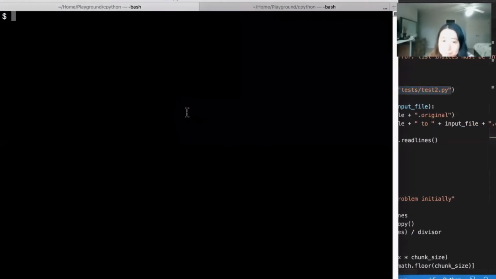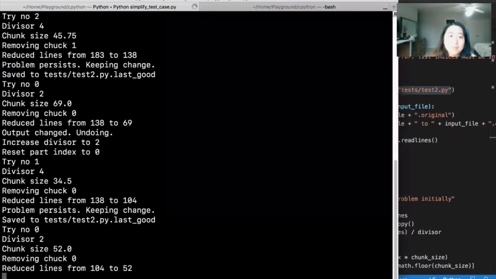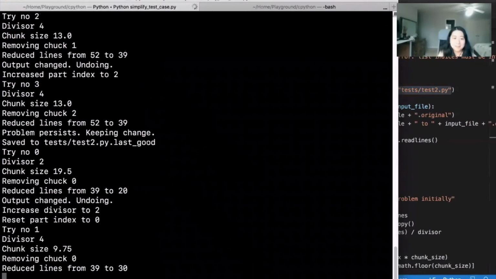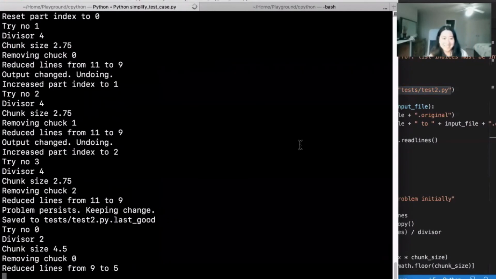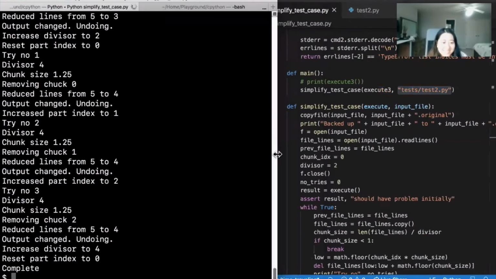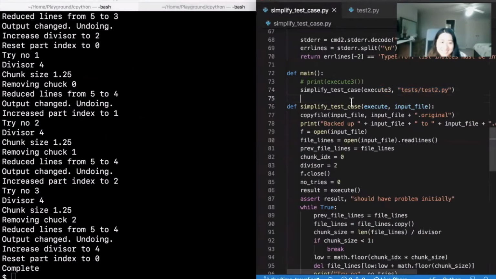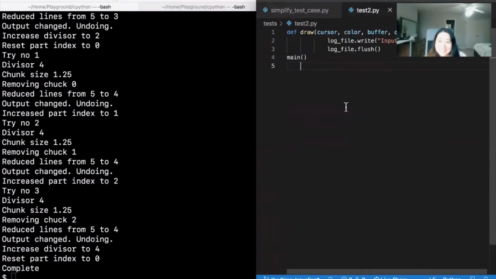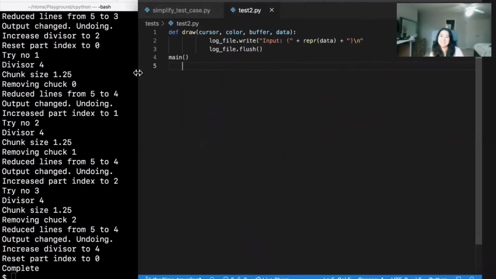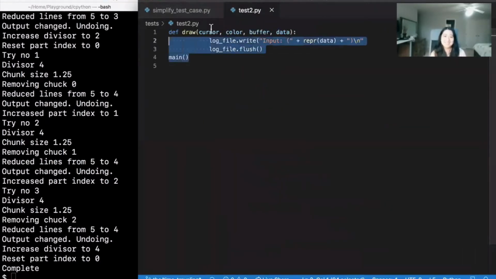So let's run it. What does it do, like a binary search? Yeah. Oh, it just completed. After it completed, it has reduced the file down to these lines. Now you only look at these lines. You can probably find it at this point, right?